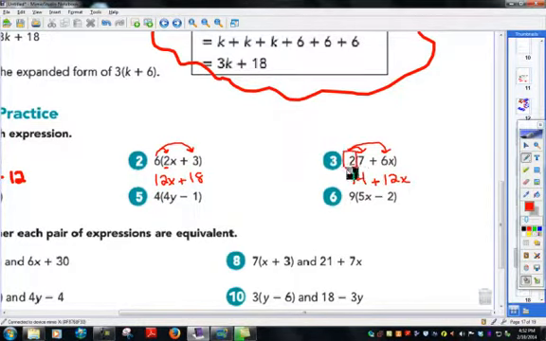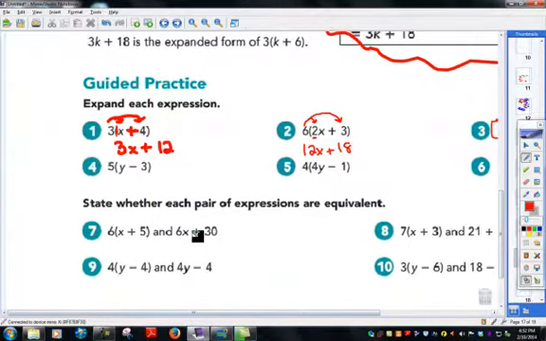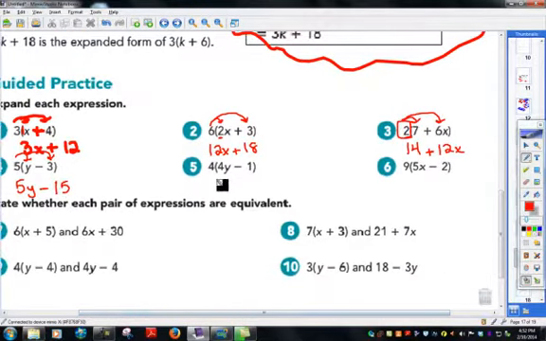Essentially, think about it. You're just doubling each term. Instead of having 7, you have 14. Instead of having 6 x's, you now have 12 x's. You just doubled it. You multiplied it by 2. Okay? Here we go. 5y. 5 times y is just 5y. Minus 5 times 3 would be minus 15. Pretty easy here, guys, I think. Okay? Distribute. It's going to be 16y. 1 times 4 would be minus 4.